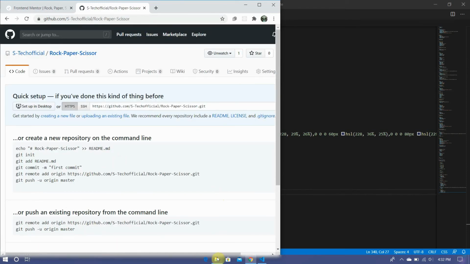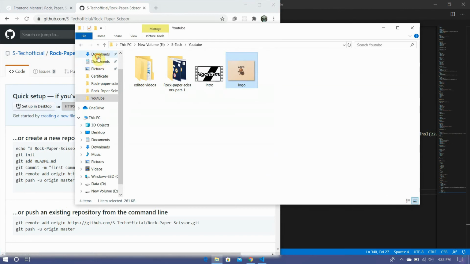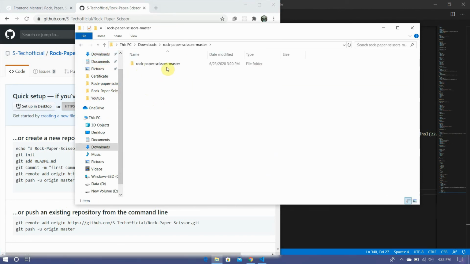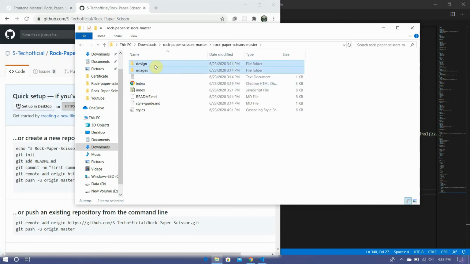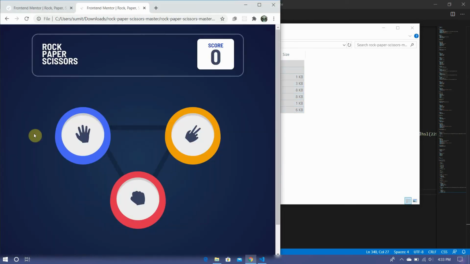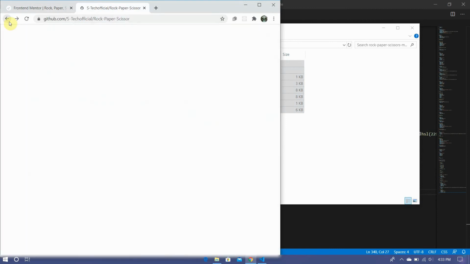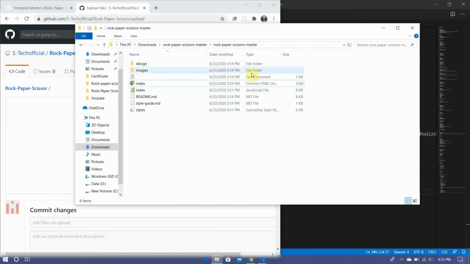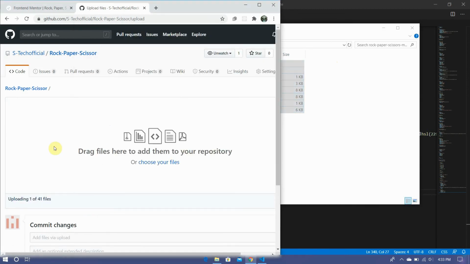Now head over to the downloads. Sorry, I've made the file in downloads, so you can select or drag. I will have to drag it. So select all and drag it to this. Upload an existing. So sorry, I have to select this, and now I have to drag it over here.